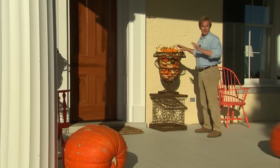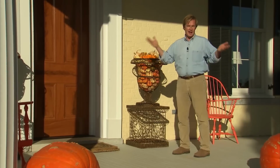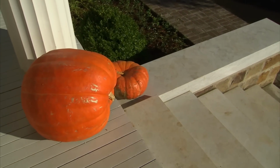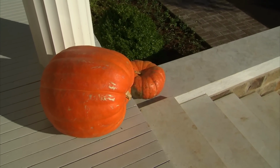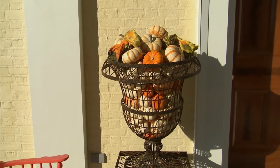I really enjoy framing views in the garden and around the house during celebrations and holiday times. For instance, here it's fall, so I use giant pumpkins on the front porch on each side of the steps, as well as these big wire urns filled with winter squash.